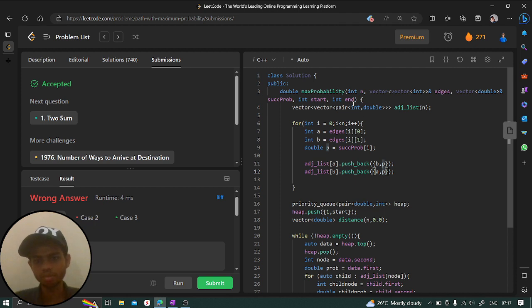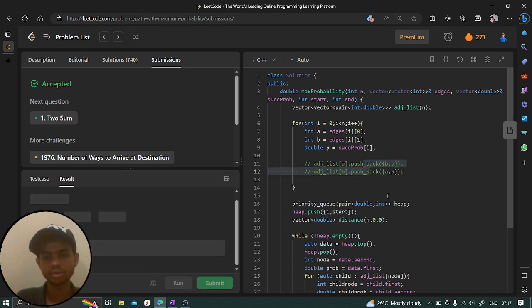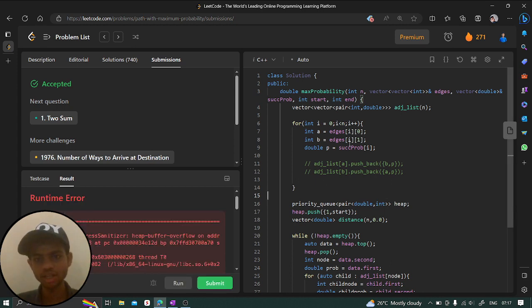So we are doing a pair. We are saying push back this p, this p, right? So push back this pair, and each is going to have a vector, right? So fine, this is also cool, right? So we can say vector of pair. In each vector we are going to have one vector of pair of int and double, and we are accessing these things, right? So if we don't do this, and if we try to do this now, we are still getting an error, so we are doing something wrong here. Success probability of i, and i of 0 and i of 1, right?